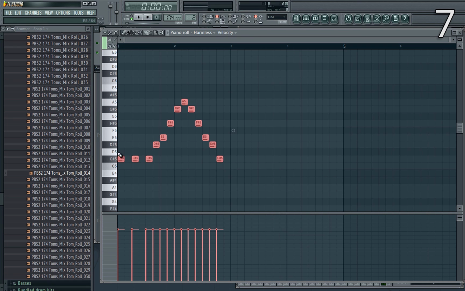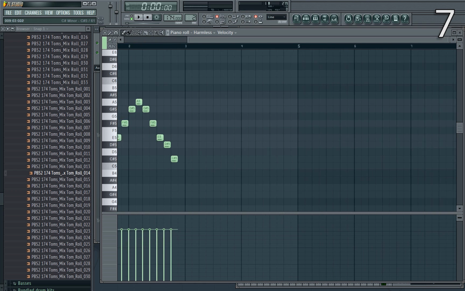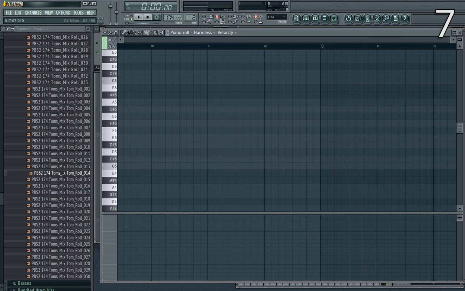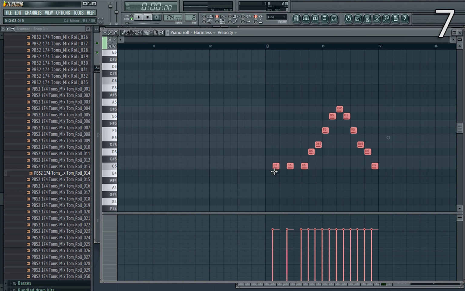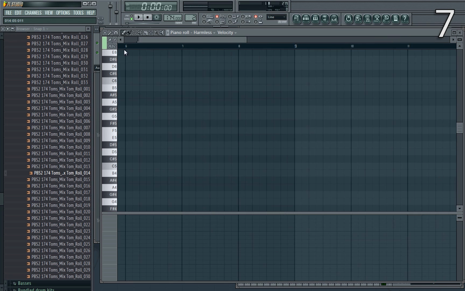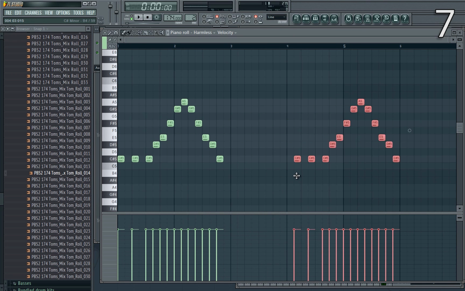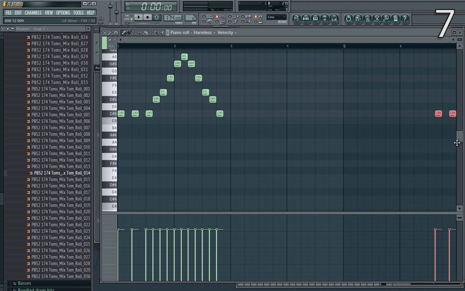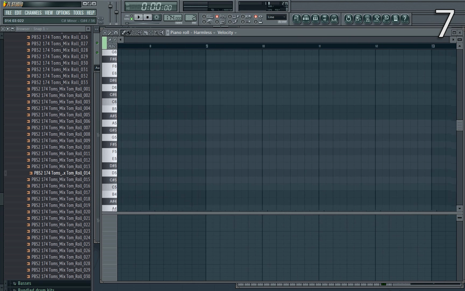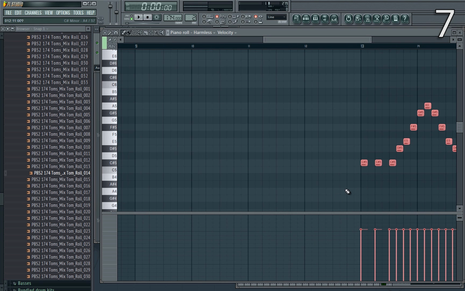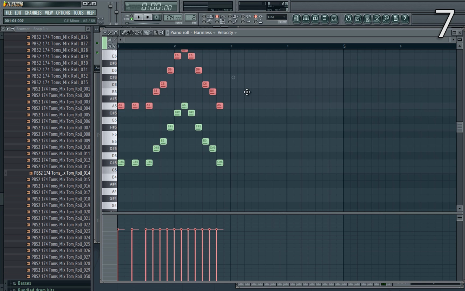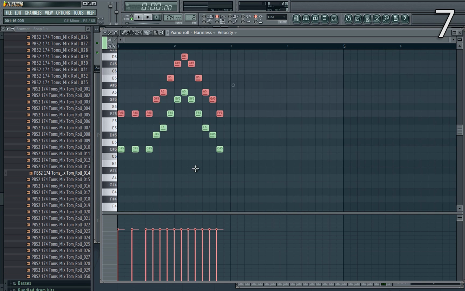Ever been frustrated that when cloning MIDI notes over long distances, you can accidentally bump them onto a different note or octave? Well, in version 11, ImageLine have added a feature to help you with this. Now if you hold down Shift while cloning a note, it will be locked to the horizontal axis, so you can't accidentally bump it onto a different note. Very useful when dragging across long sections. If you release Shift and hold Control instead, you can now only drag vertically, however.